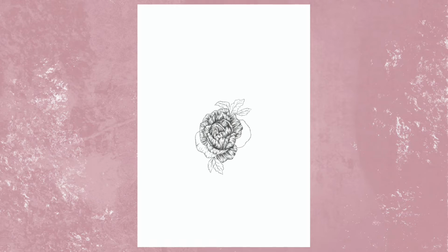But yeah, when I start a piece I never really have anything solid in mind of how I want it to look in the end. I just have a loose theme that I want to go with. This time the ethereal theme, like the soft romantic pieces like I mentioned, and then I just work from there. So yeah, this is my starting point. It was just a rose, and I'm excited to show you how it evolved from there.